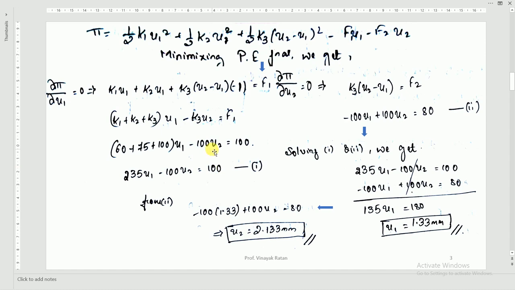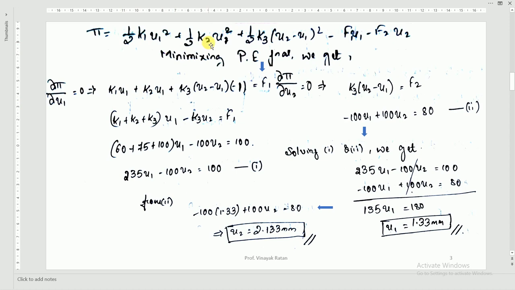So you want a differentiation explanation once again. When you differentiate this, this is your potential energy function, is that right? So when you differentiate this, what will you get? This term 1 by 2 as it is. k1 also as it is, you are differentiating with respect to u1, right? So differentiating u1 squared is as good as x squared. What is the differentiation of x squared? 2x. Similarly, differentiation of u1 squared is 2u1. So 2 and 2 will get cancelled out. You are remaining with k1 into u1.